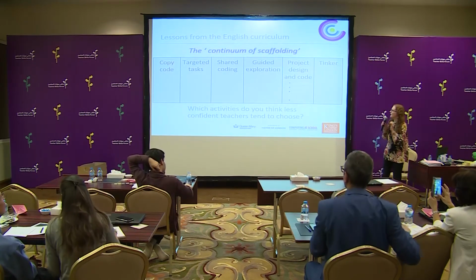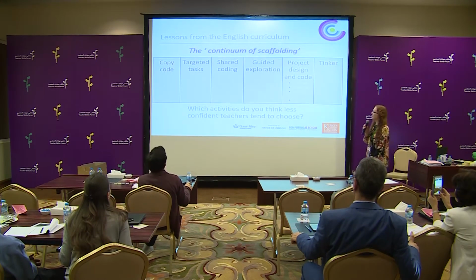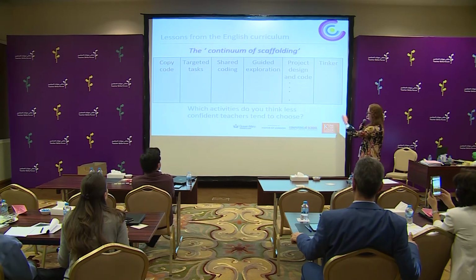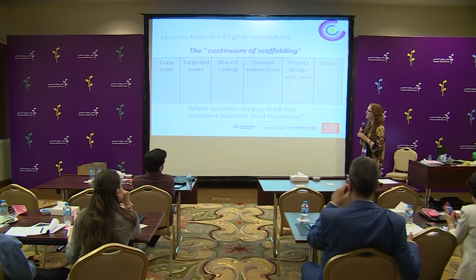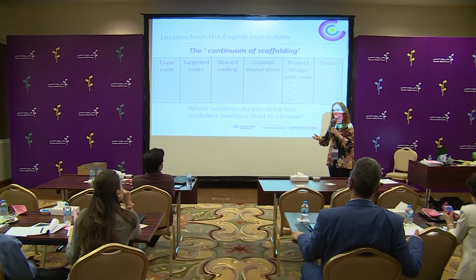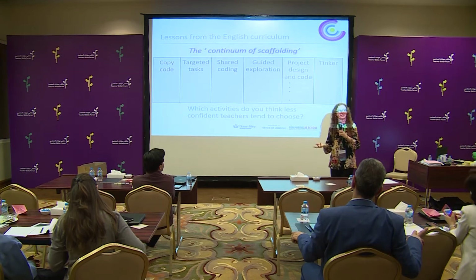First thing is, programming in English primary schools has been challenging, obviously, for teachers. And we find that when teachers who are not that confident start using programming activities, the activities they do tend to be on either end of this spectrum. We find lots of teachers do activities where the children just copy the instructions and don't do anything creative themselves, they don't experiment, they just follow what the teacher does. Because the teachers are a bit scared that if the kids can do whatever they like, then the teacher won't be able to answer their questions.